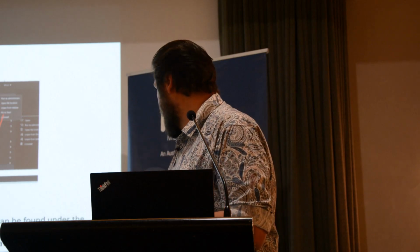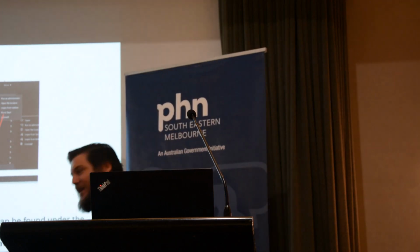So look, just a couple of tips when using WALRUS. What we hear very frequently is WALRUS is not opening, it's disappeared, I don't know where it's gone. When you click the big X button there, it will actually minimise to the system tray, which is that little area in the bottom right hand of Windows where the clock is. So if it isn't popping up on your screen, you need to go down there and see if you can see a little WALRUS icon in that little chevron there, and you can reopen it that way.